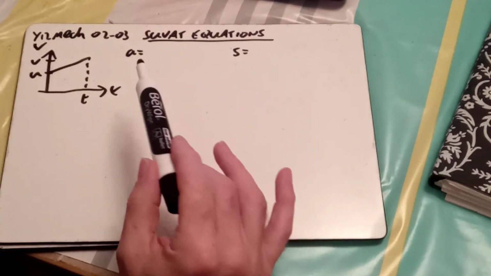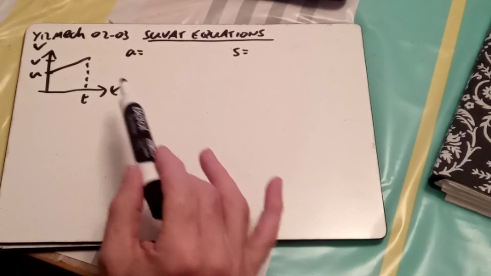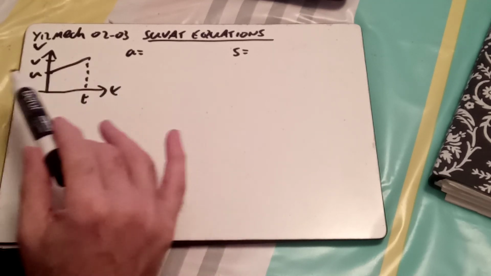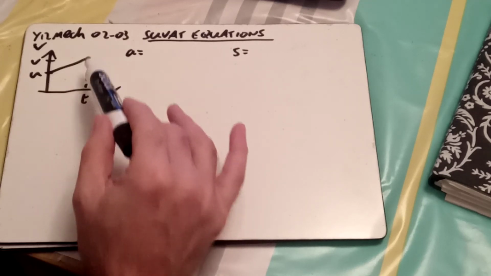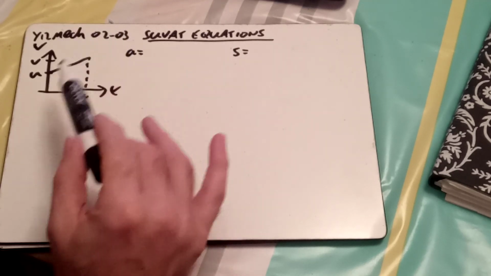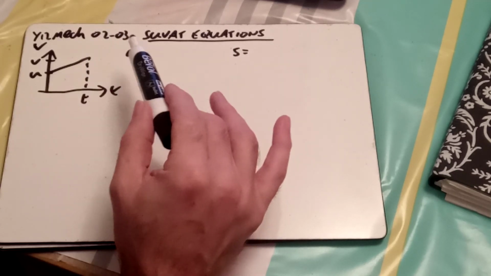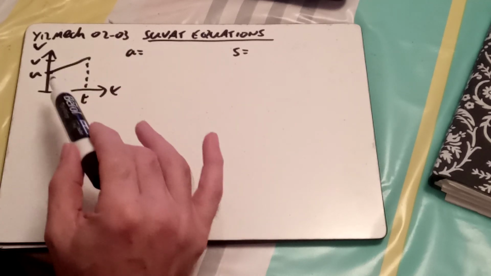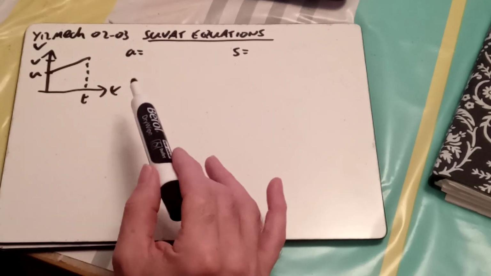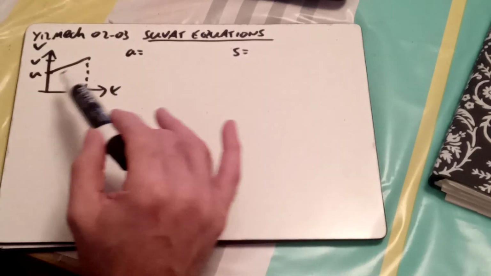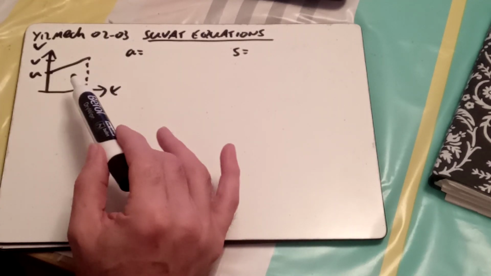Everything stems, when it's constant acceleration, from your velocity time graph. I've done a rough sketch of a velocity time graph where the velocity goes from u to v. It's supposed to be a straight line over time t. Now, the two facts about the velocity time graph are that the acceleration is the gradient of the line, and the displacement is the area under the line.